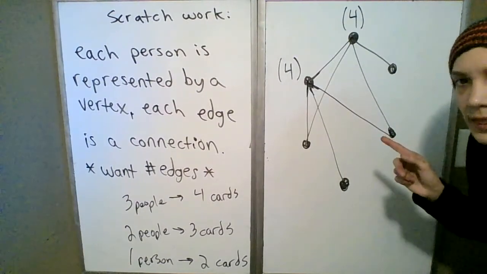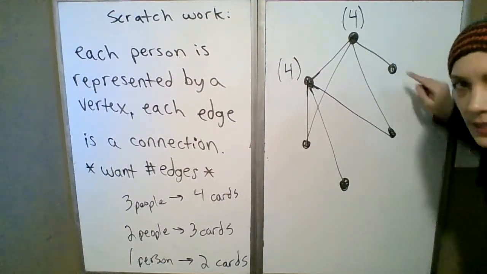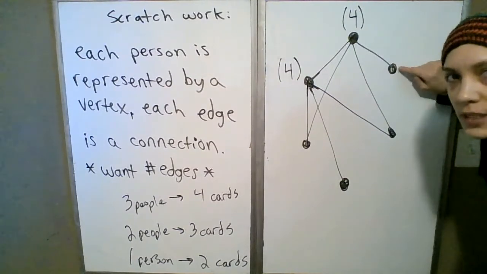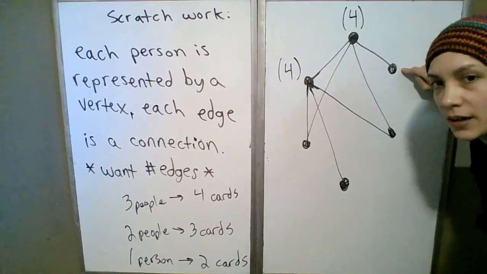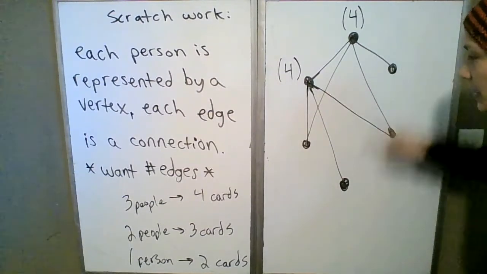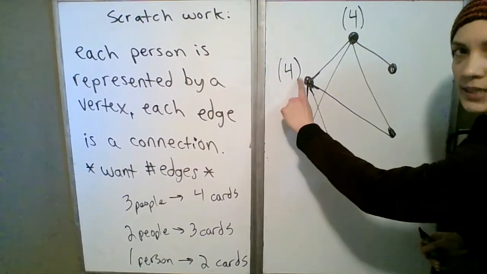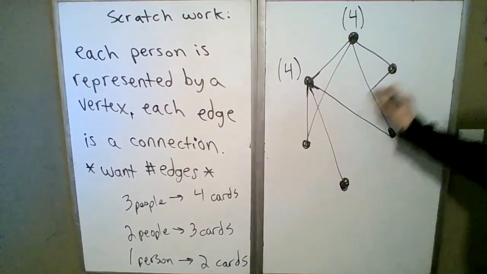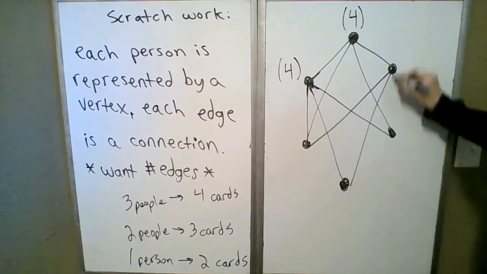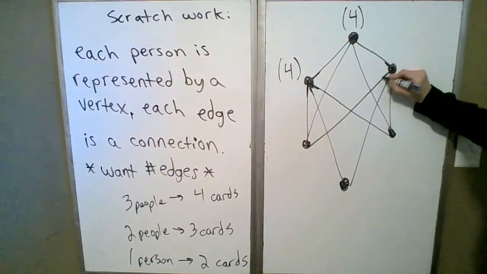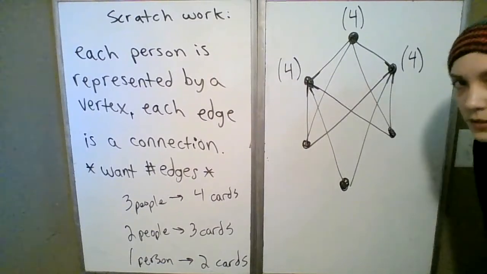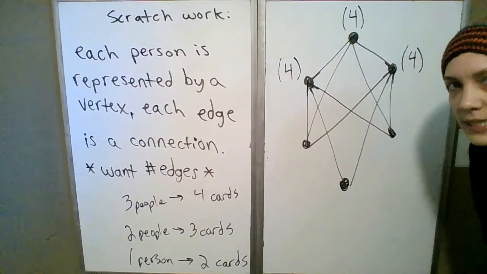Okay. Let's go over to this side. This vertex has one connection or 1 card goes to that person. They're going to get cards from all 3 of these people, but not this one that's labeled with a 4. So we're going to connect here, here, here. Screen 1, 2, 3, 4. So what is left is actually the correct graph.